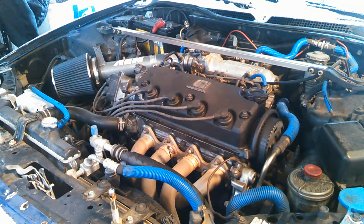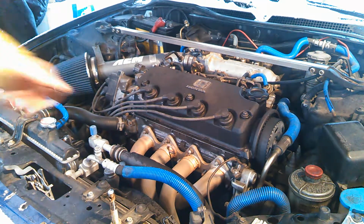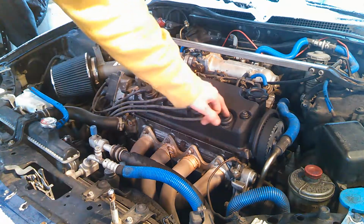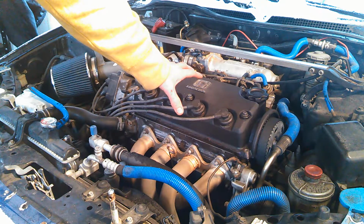Okay, so in this video, I'm going to be showing you how incredibly, insanely easy it is to change out your own spark plugs. Before I get started, let me point out that this is a four-cylinder Honda engine where the spark plugs are located right in front and right on top.